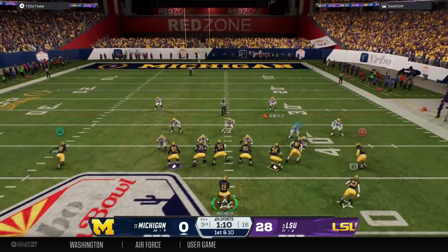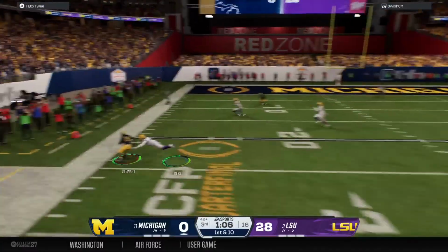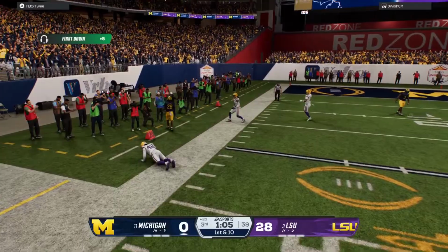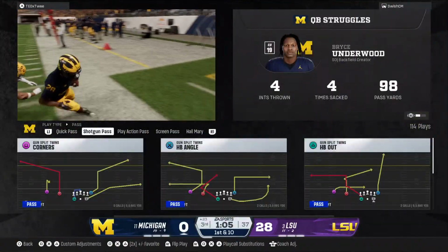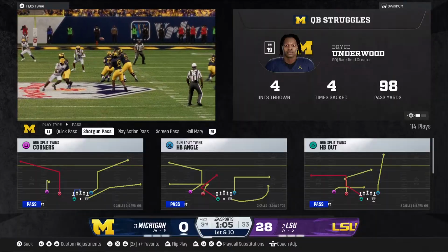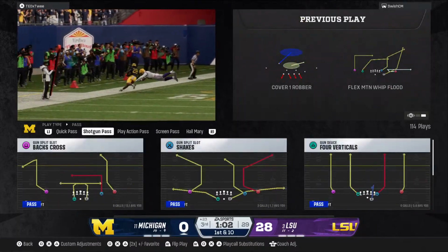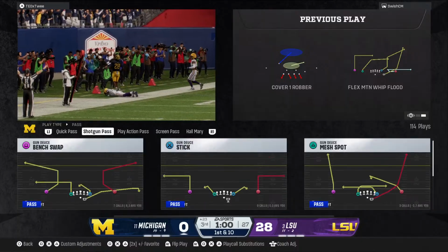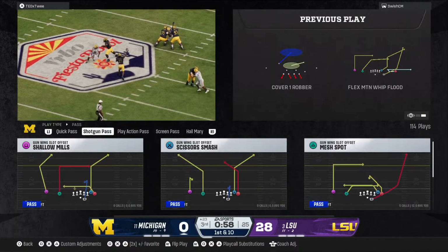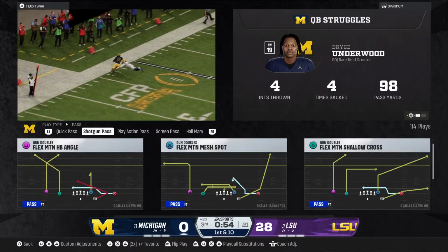Pre-snap motion from the receiver. Looking to throw it on 1st down. Downfield catch made just inside the left sideline. He got the foot down. Good play. If you're going to be great at this position, you've got to have a short memory, and that's being tested today. You've got all these interceptions, and yet down in this game, so you've got to sling it. And I tell you, that's a beautiful throw, and certainly a confidence builder after a real shaky start to this game.